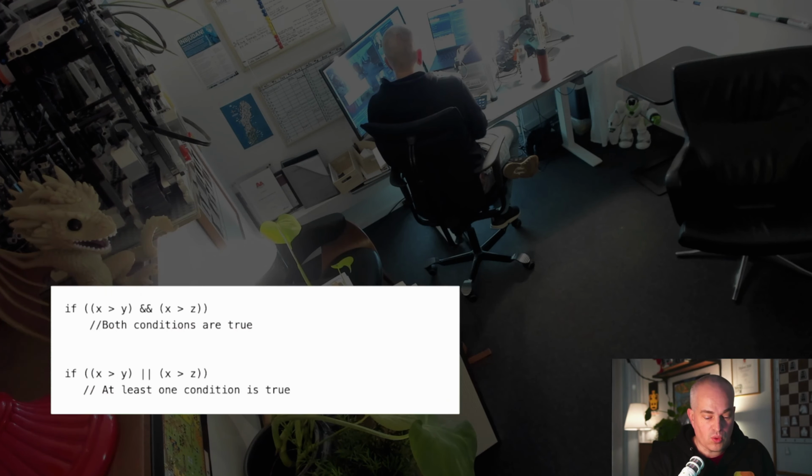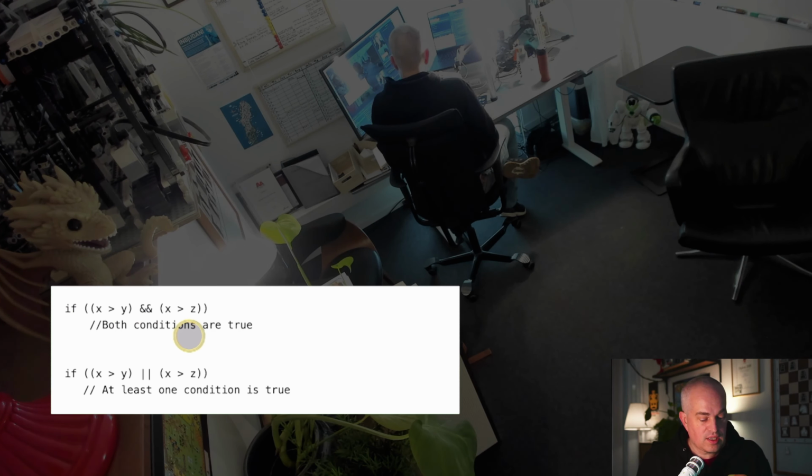And then in level 4, we have multiple conditions. So what that means is that instead of doing nested statements, so that both the first one and the second one are true to run the code, we can move that into a Boolean statement inside the if statement here, which looks like this. So here we check if x is greater than y and x is greater than z. And if both of those are true, then we run the block that we have down here.